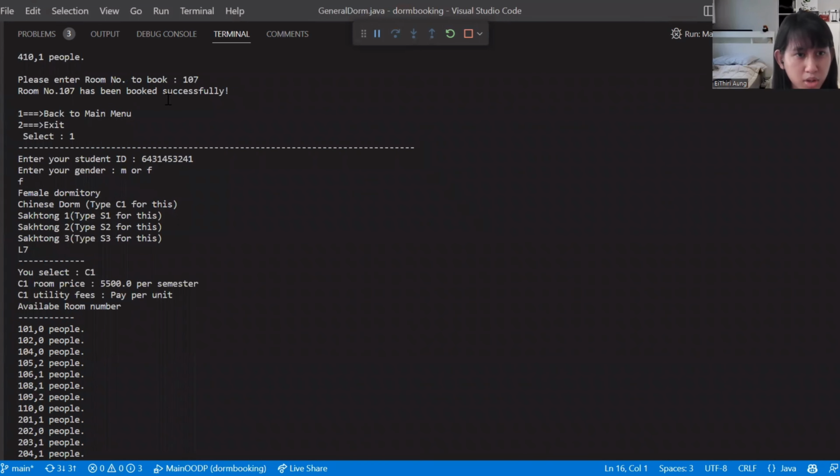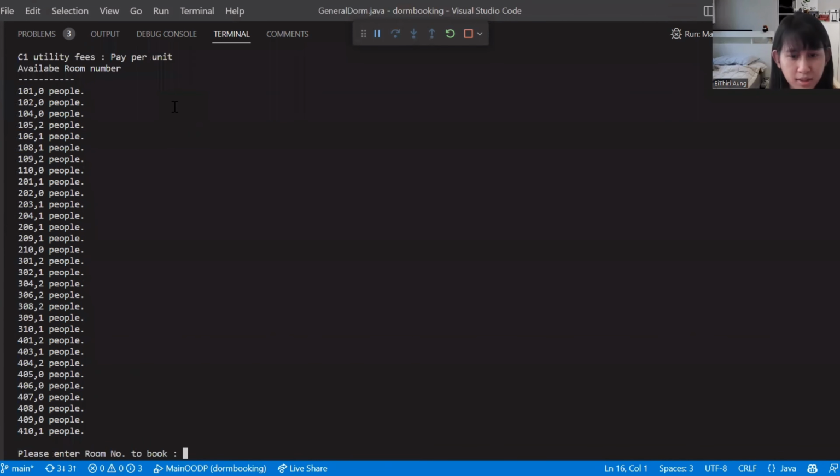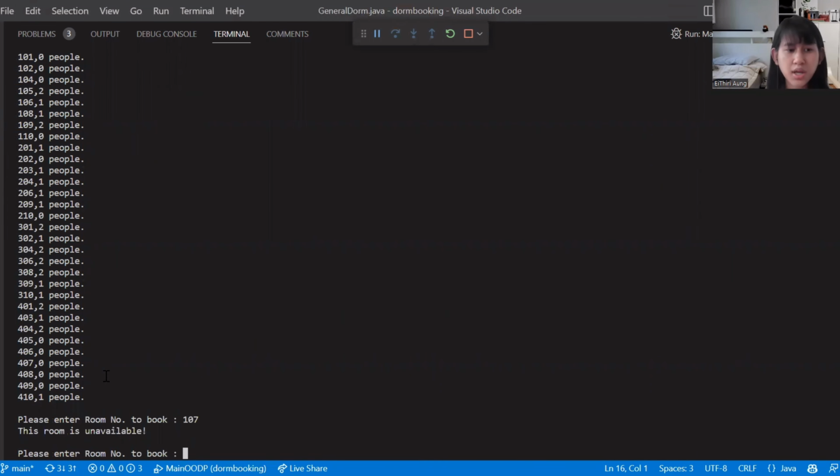So I will choose 107 again. Can you reserve this room? Because it's already full, the system only allows 3 people to stay. So the system will pop up that this room is unavailable.